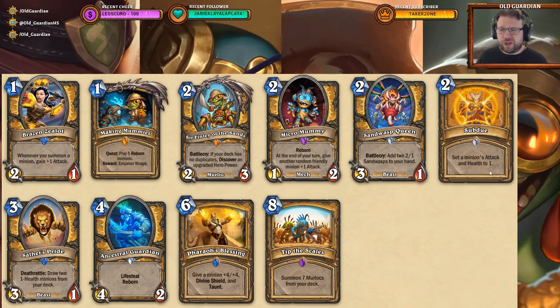Subdue is for a non-control deck, it's for a mid-range or aggressive deck that wants to get rid of an opponent's minion and still retain the board of their own. So there's something, but this set of cards just looks really weak. Overall, it really just looks like Paladin is not getting a whole lot.